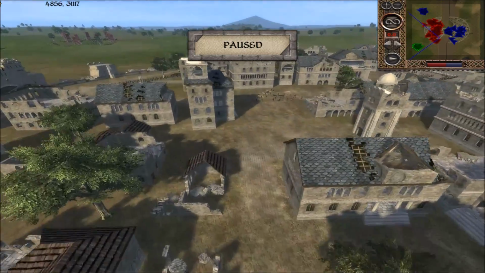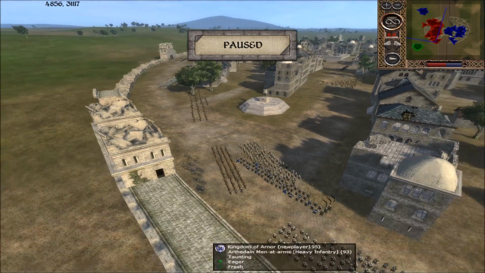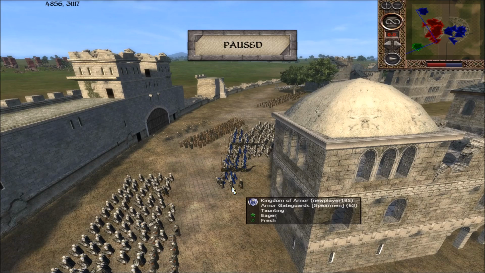But anyway, we'll now go to the defending armies, the first of which is Arnor, being commanded by a new player at 195. He's got some Arnor Gate Guards, who are some incredibly good pike, and you really can only take them out by pushing through them with something like Guardians of Cardoom or Trolls. And surprisingly, they have some kind of a low morale.